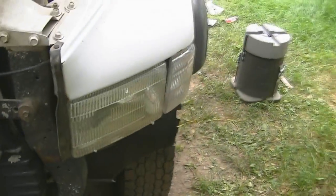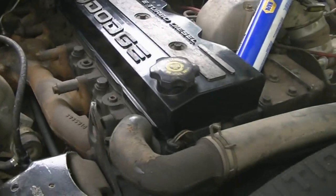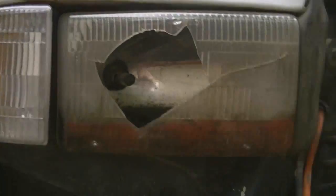There goes Wes. But, yeah, she's coming along. I just really like this valve cover. That looks damn good. Yep. Looks like this fender needs some work too. Just a little chip on her.